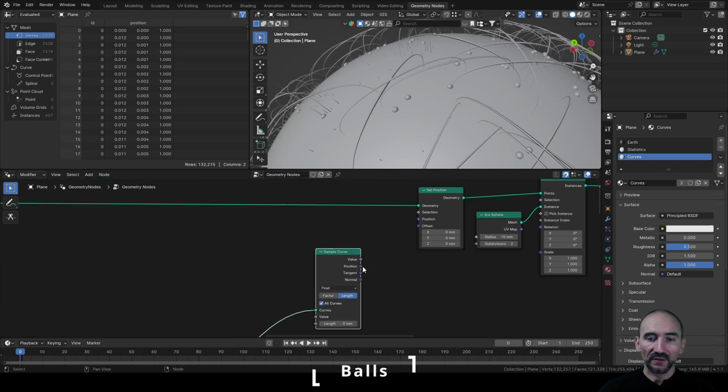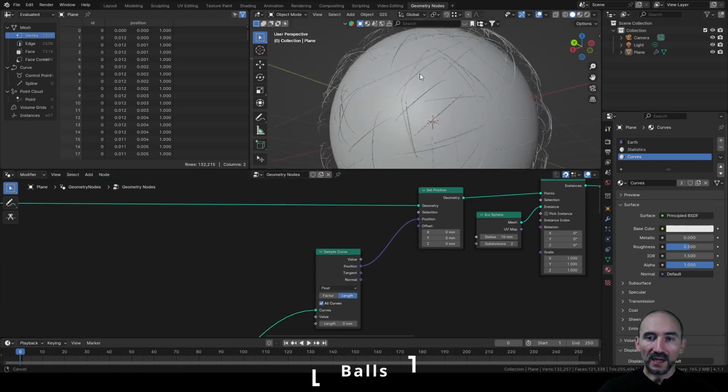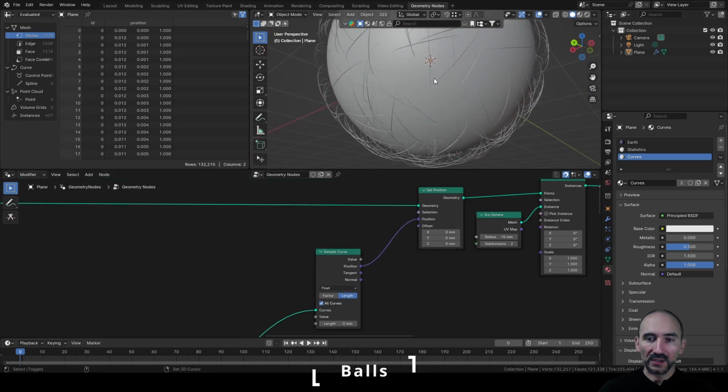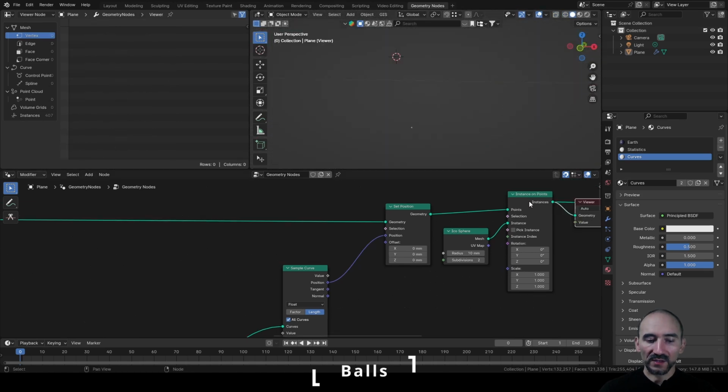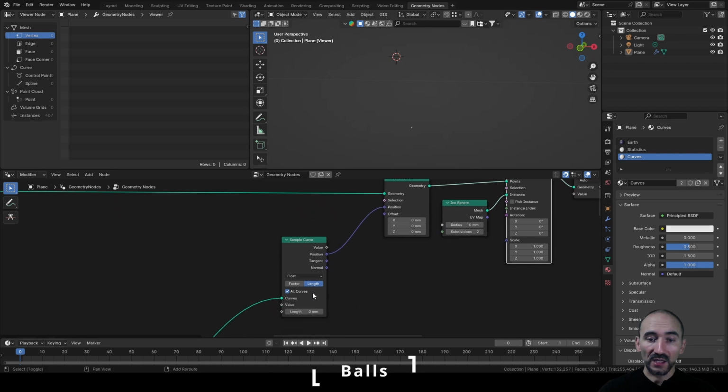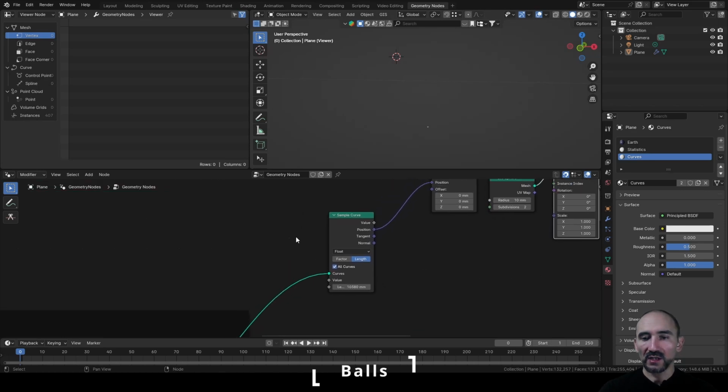So in this way, if I plug this position here, I shift all the icospheres to the position of the first curve. So I pressed Shift and Control here on the instance on points. And as you can see, if I increase the length, I pass all the points from one curve to a second, the third, the fourth, the fifth, etc. So through all the curves inside my 3D space. So I don't want this, I want to distribute each icosphere on a different position based on this length.